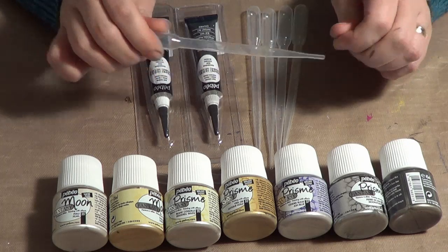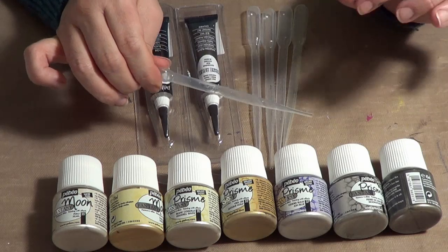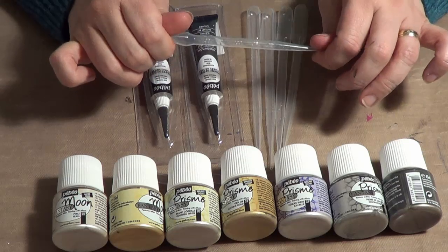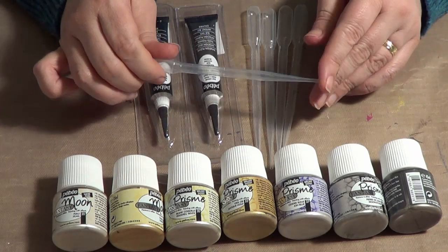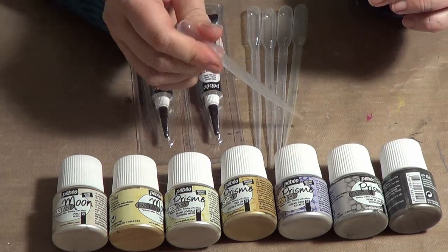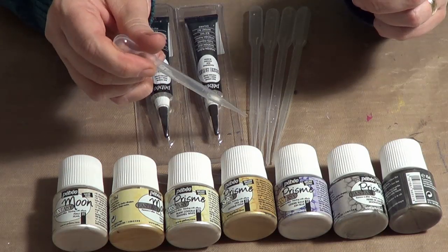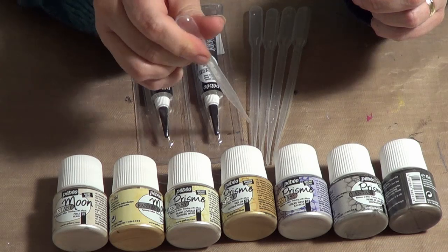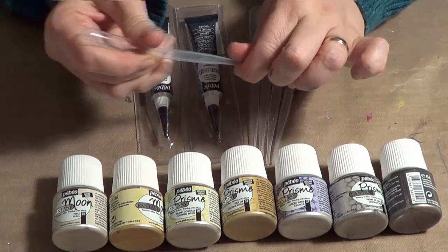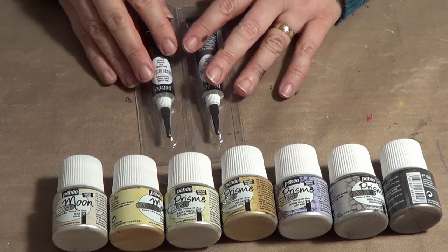They're oil-based, so what you need to clean up with is, good news, cheap as chips and readily available: ordinary white spirit, the turps substitute that you get for cleaning your gloss brushes. When you've used the pipette and picked up the paint, you drop it on your area. If you want to just swirl it on, you would pop it into the jar of white spirit, squeeze it again, and keep squeezing until it runs clear, then dry it like this, and it's good to go. So they're the pipettes, so we'll pop those to one side.